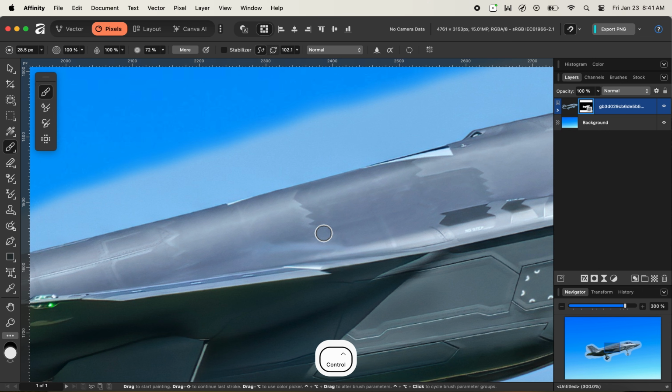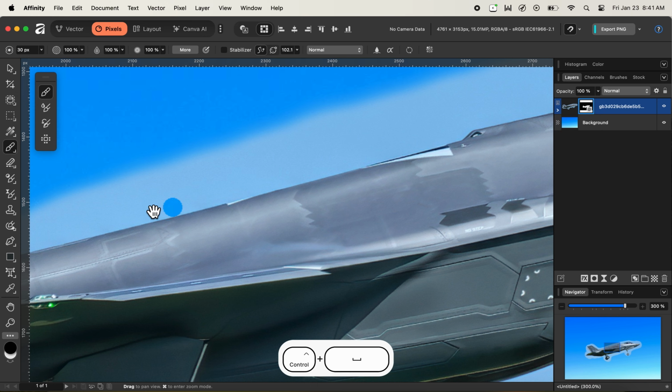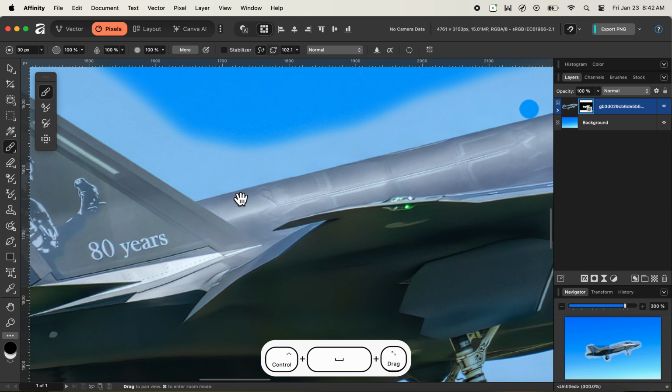And now let's change the type of the brush first, or we can simply control the hardness of the brush by holding down the shortcut key of Control and Option, and then dragging the cursor below like so in order to increase the hardness all the way to 100%. The next thing we'll do is toggle the foreground color to black, and to do that we'll use the shortcut key of X, and now you can see that it has successfully toggled our foreground color to black.